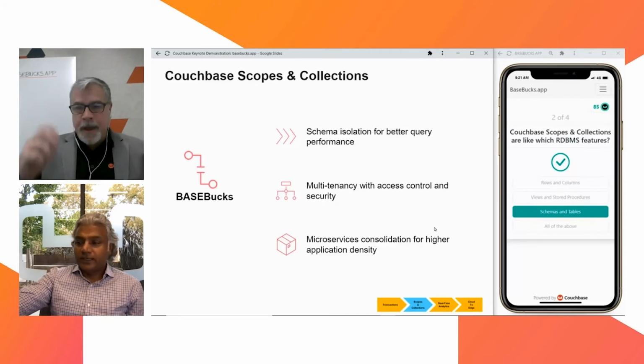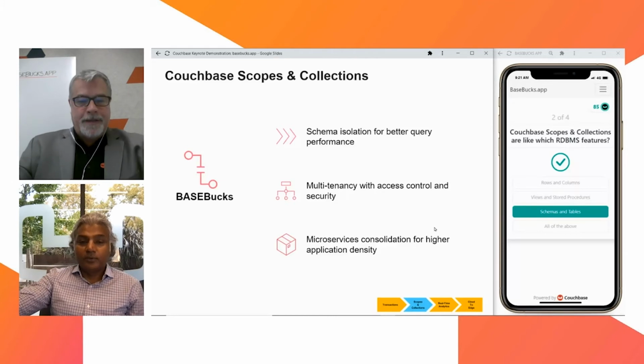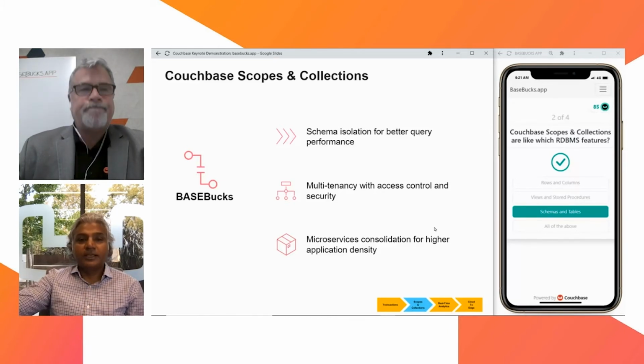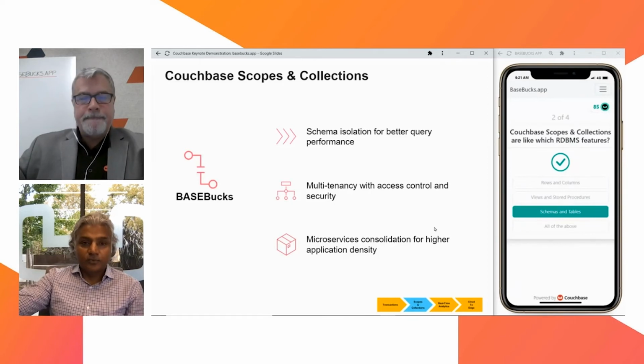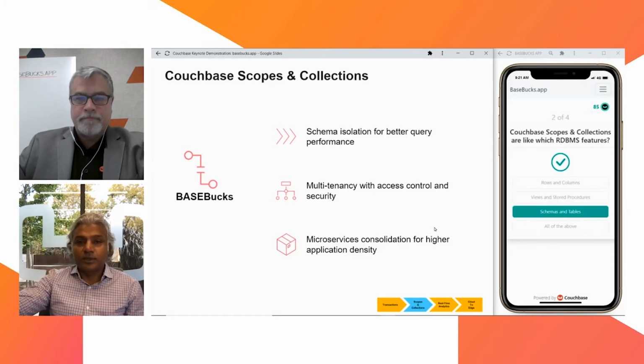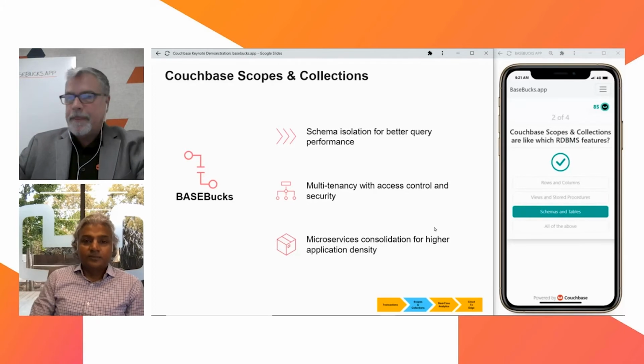So yeah, really, I think you brought out a very important point over there about how the performance, in addition to security and application density, of the system can substantially improve because you have now reduced, in one sense, the footprint of where indexes need to be created, and you can now scale the system in a more agile manner as well, along with the rest of the benefits that you just pointed out. Fantastic. What do we have next for our viewers?